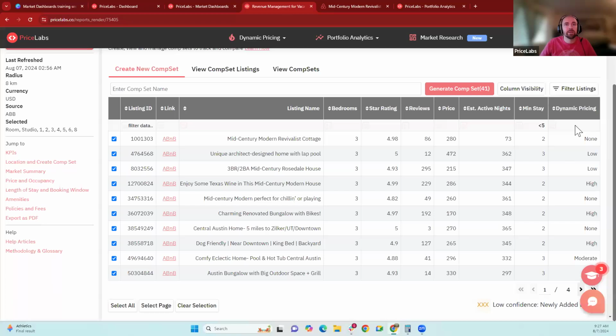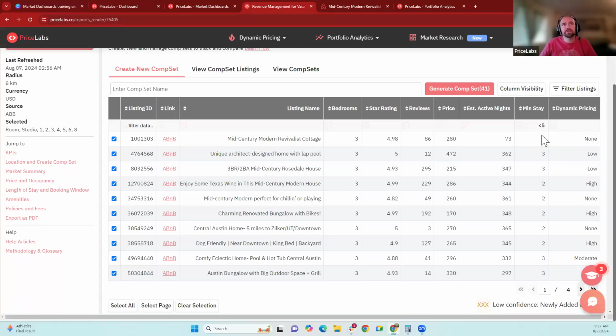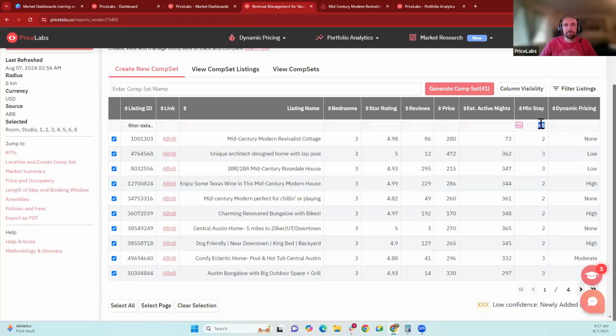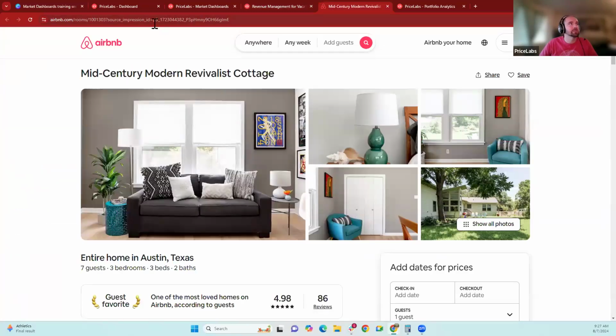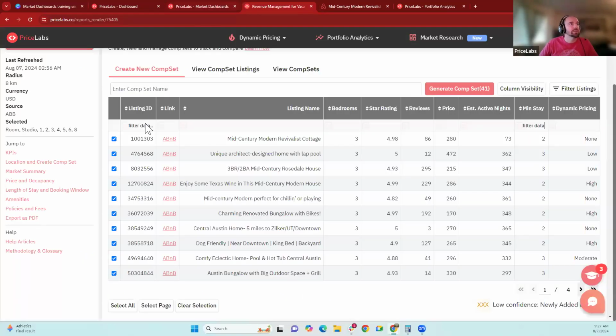And now it'll filter out anything that's less than 5, which you could have done here in this filter listings option. But I bring this up because if you have specific listing IDs that you want in your market dashboard, the number in the URL is the listing ID, or even host IDs can be added.